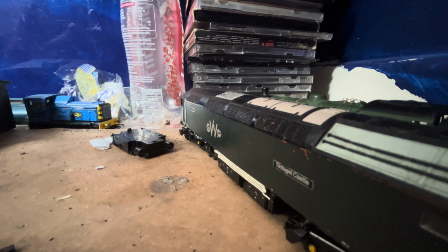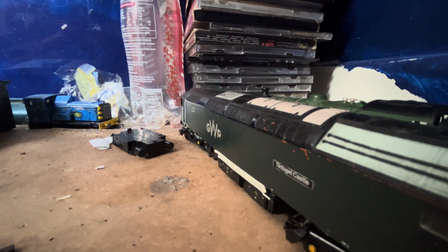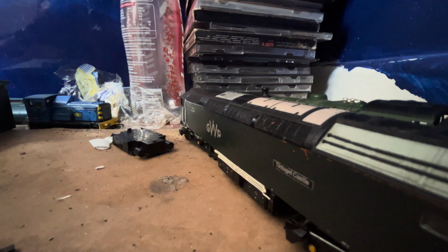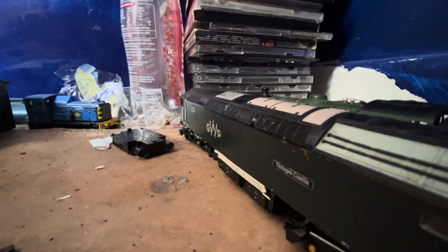But the rest are all going to be HSTs, so don't expect anything steam related on this line. Unless you guys want me to film it because you want to see the steam trains on my layout, and that's fine. But sometimes I'm doing just normal running stations. Most of the time it's going between 66s and class 43s, so it might be the measurement train will be eventually on this layout, which will be kind of nice.